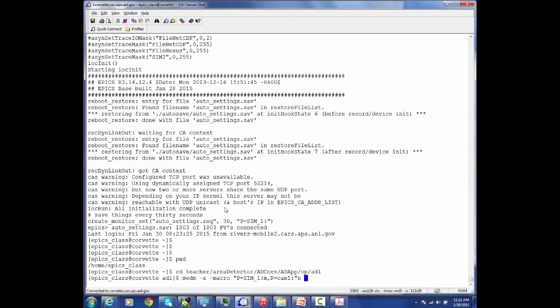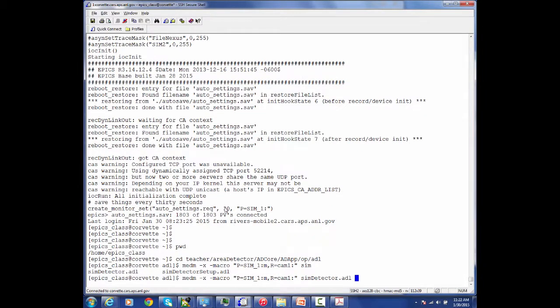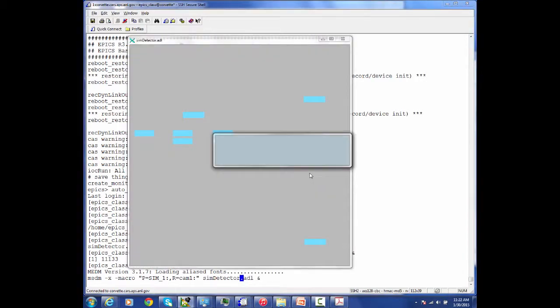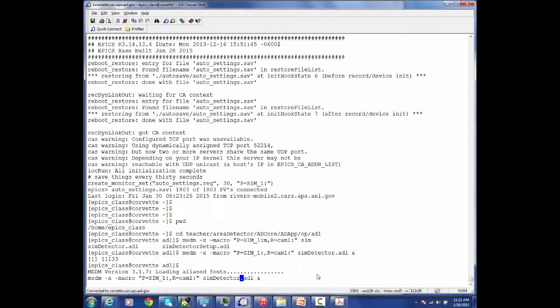Sorry, I should have made a script to do this. That's simdetector.adl. And then we want to do another MEDM, where the R is changed to FFT1.